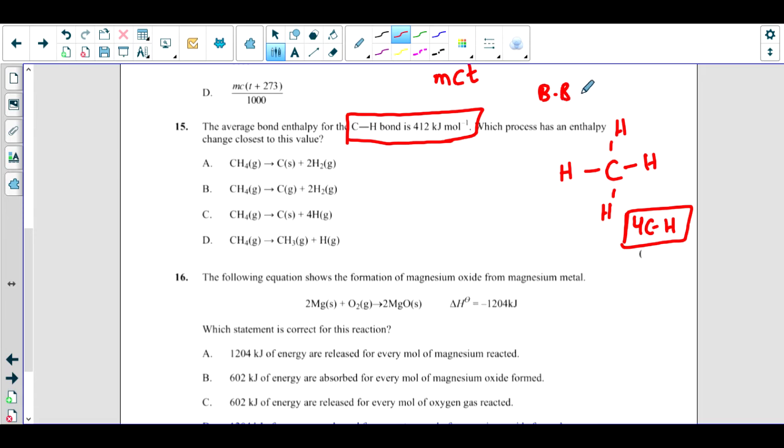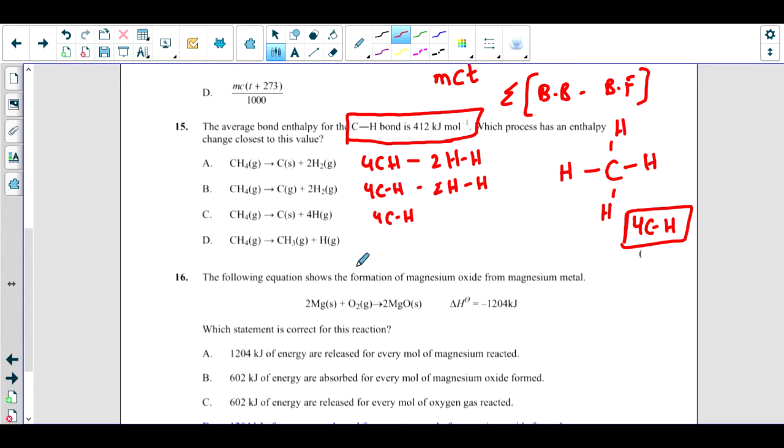If you look at the first one, the formula we discussed before was bonds broken minus bonds formed, the same sigma, the energies, right? So here bond broken is how much? 4CH. This is alone, this is hydrogen. So what is the answer? Like here we have two hydrogens, so 2H. Okay, here we have what? 4CH. First and second look the same, only the solid and gas form differ. This is CH4, no bond here, so it will be like 4CH.